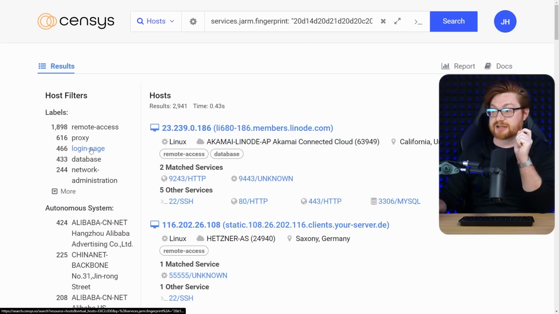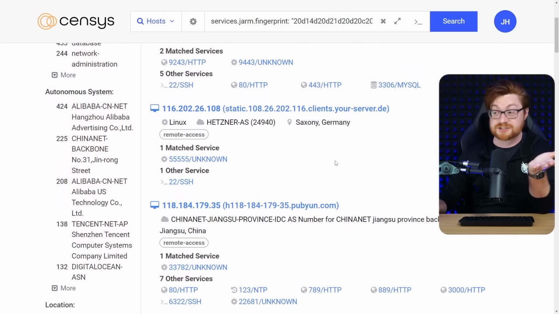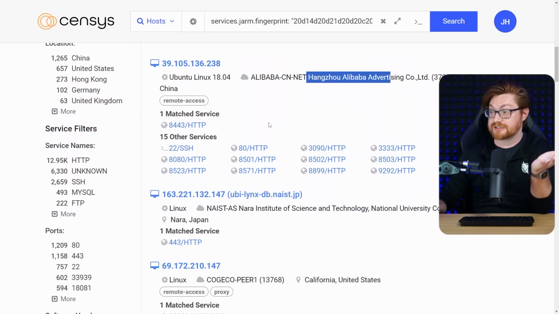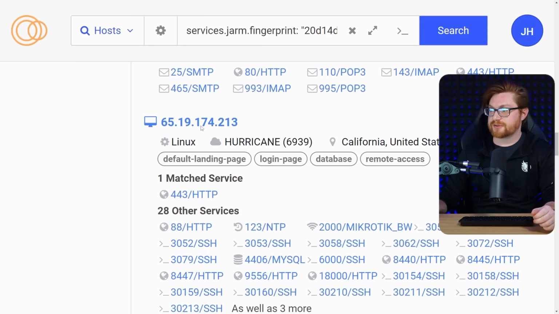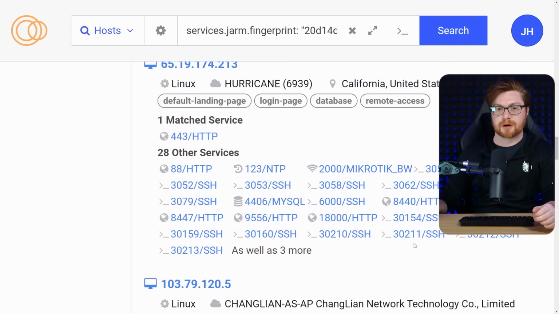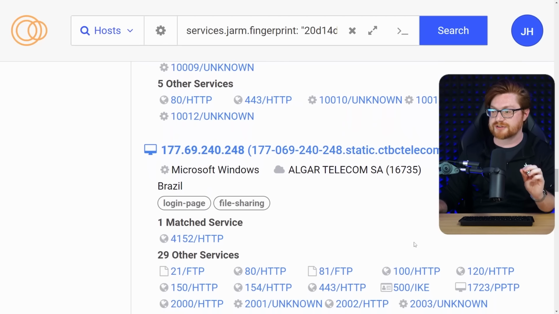And that actually, interestingly enough, might include some login pages. So stuff that, I don't know, could showcase a genuine phish or phishlet. And a lot of these look, hey, it's on Akamai, Linode, Alibaba hosting in here with some Ubuntu boxes. This one has a lot to it, and that might be specific to like a honeypot. And we'll chat about that in just a sec, because I think that's a really interesting thing to discuss.